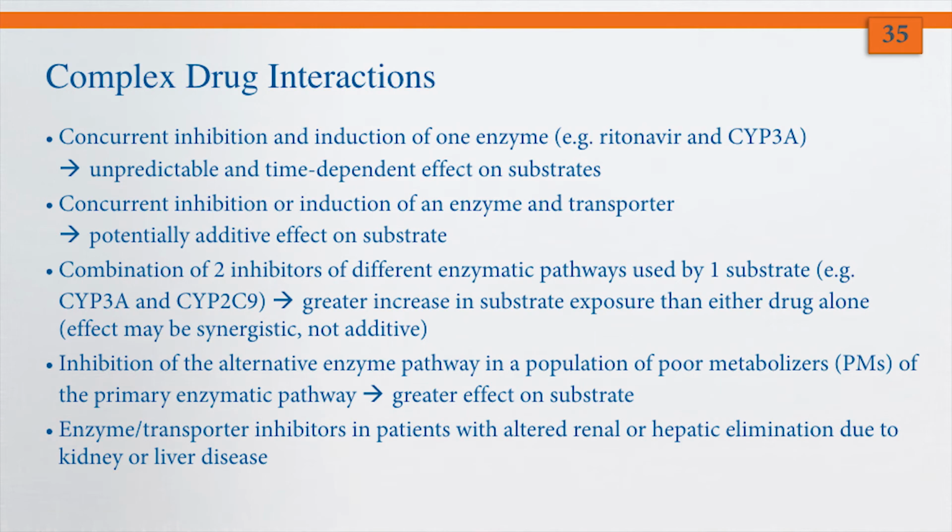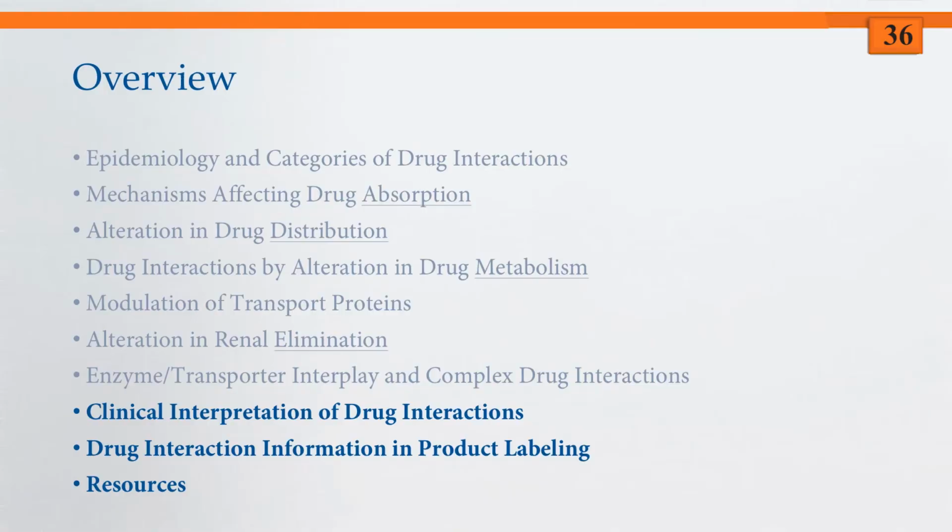There's a few examples where drugs are labeled specifically with drug interaction information for particular genetic polymorphisms, such as CYP2C9. And then, this is very difficult to predict, but patients with altered renal or hepatic elimination because of kidney or liver disease can be particularly susceptible to drug interactions. This is very difficult to study, but it's important to keep this in mind. These patients in general are a more vulnerable patient population and more susceptible to not only drug toxicities, but to drug interactions in general. So how do we predict clinical drug interactions?